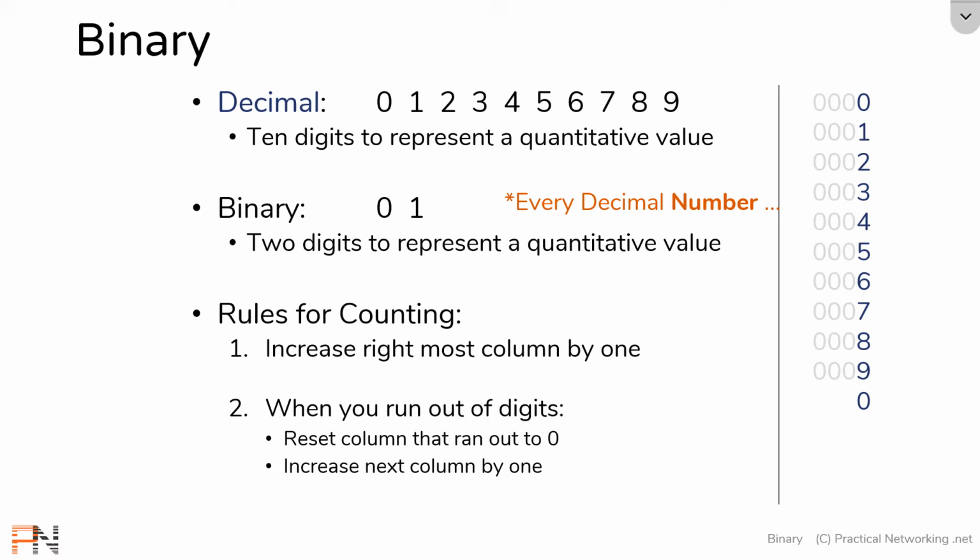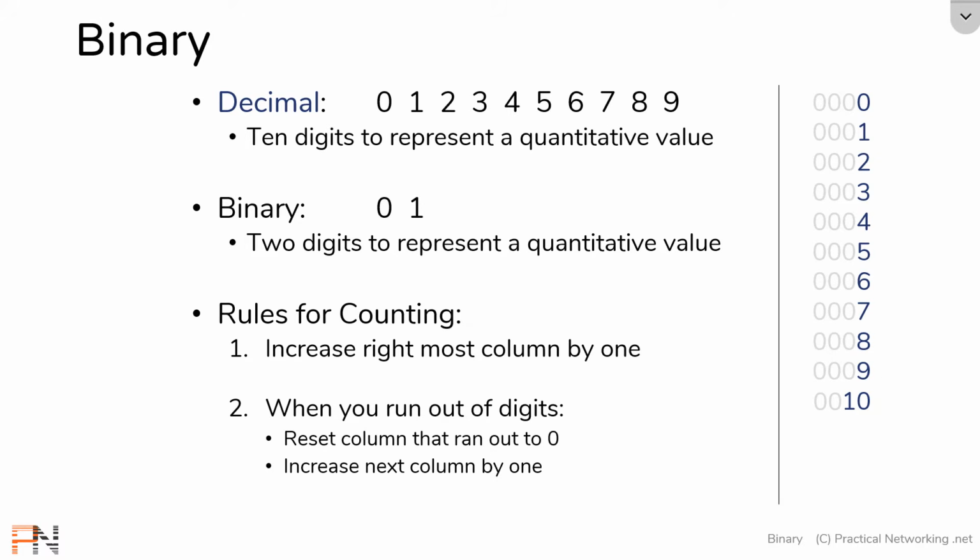Now, every decimal digit has an implicit infinite amount of zeros to the left of it. You know this because the number 3 is the same as the number 03, which is the same as the number 003, and so on. And that's the next column over that we're going to use to increment by 1. This is how you and I get from 9 to 10.